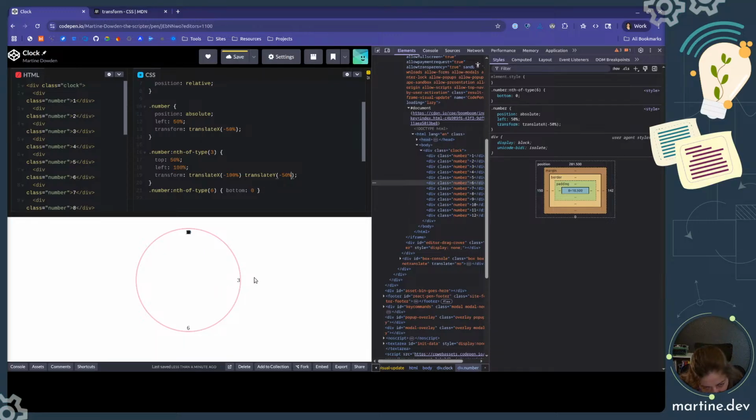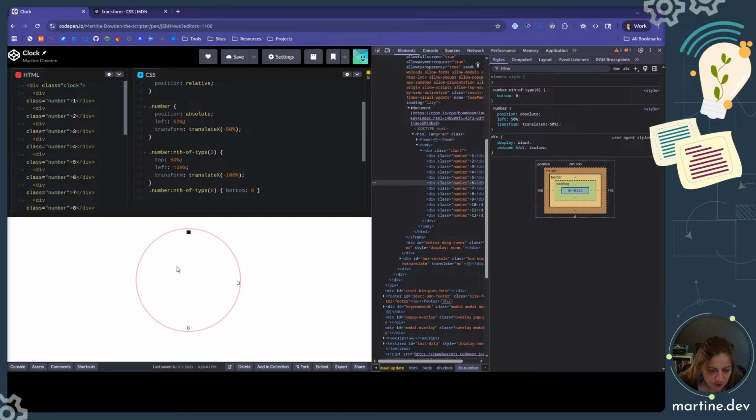That's not truly the middle. No. I don't think we need it in that direction, maybe. We'll figure that one out in a second. Maybe I'll put a line or something to see if we're actually in the middle. Okay. So we have our 3 and 6.